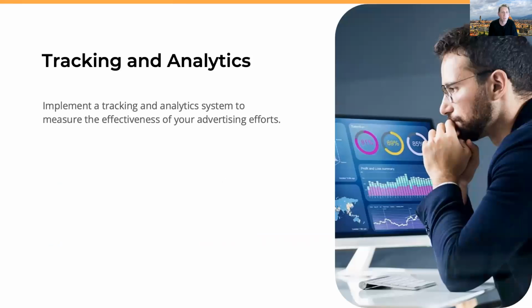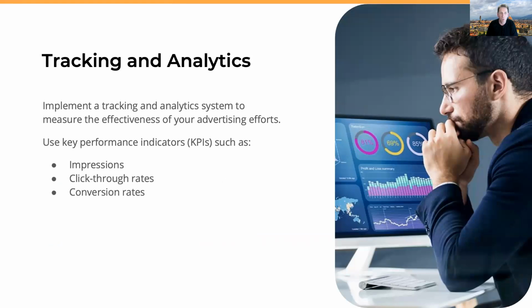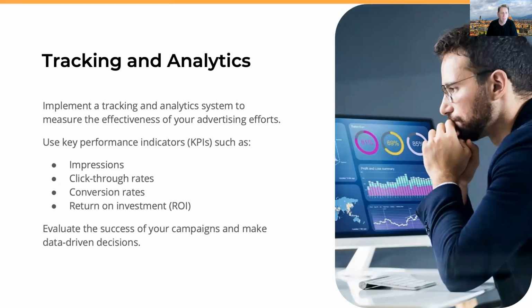You want to implement a tracking and analytics system to measure the effectiveness of your advertising efforts. Use key performance indicators, or KPIs, such as impressions, click-through rates, conversion rates, and return on investment, or ROI. All of this is done to evaluate the success of your campaigns and make data-driven decisions.